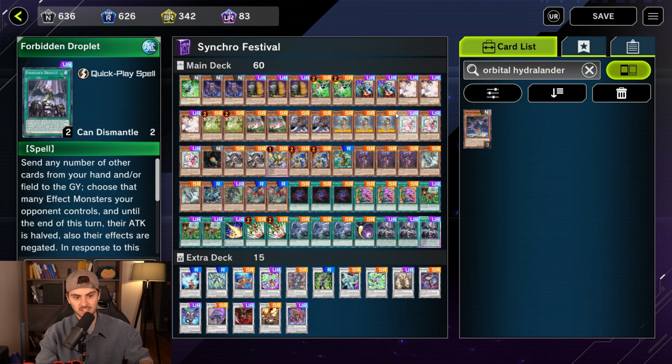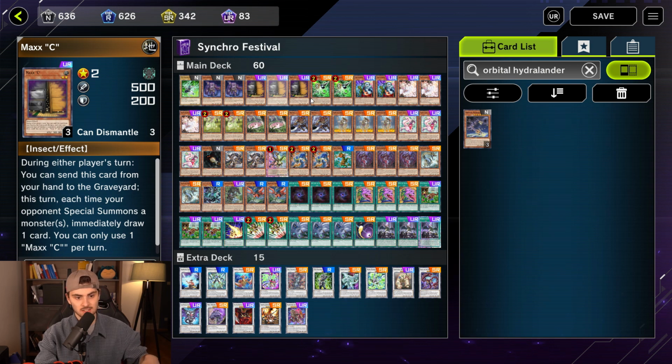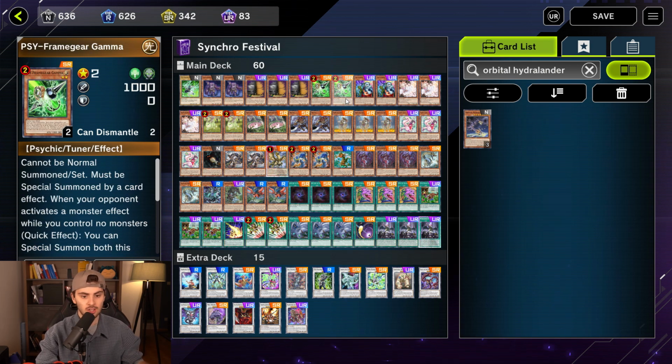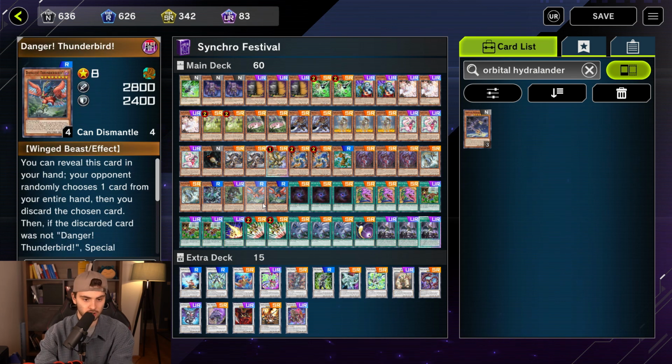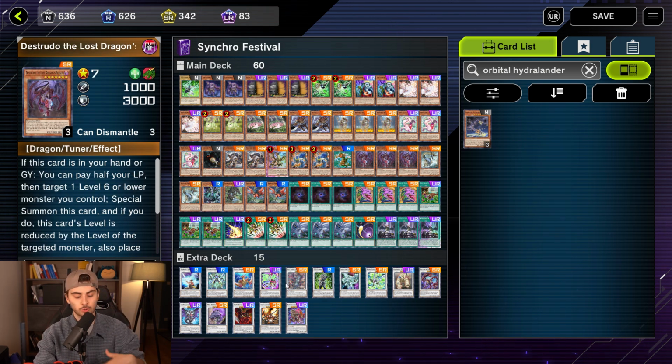Let's actually talk about going second cards in general. We play 3 Maxi, 3 Ash Blossom, 2 Gamma, and also 3 Droplet. I feel like versus the combo decks, this has been enough. And also very often you can break the combo deck sports only with your going second cards like Dangers, or even your engine cards, you could say, in this deck, right? Your Destrudos with Yazi and all those cool cards.